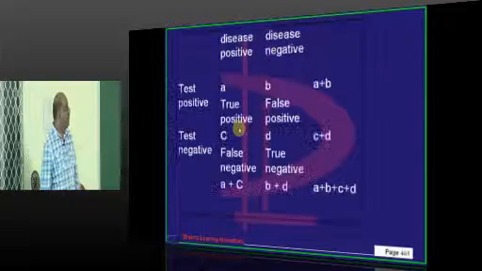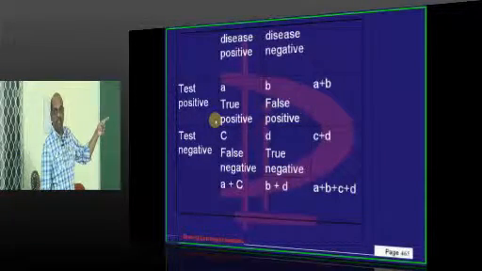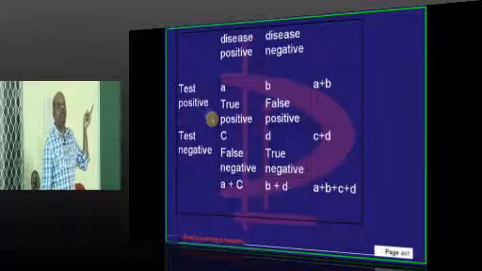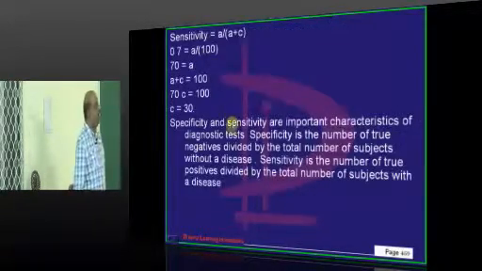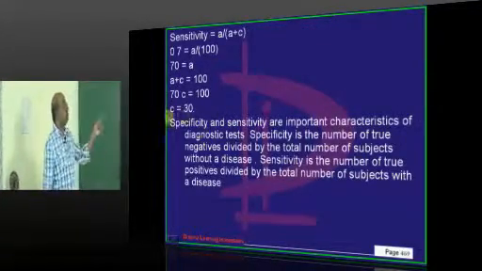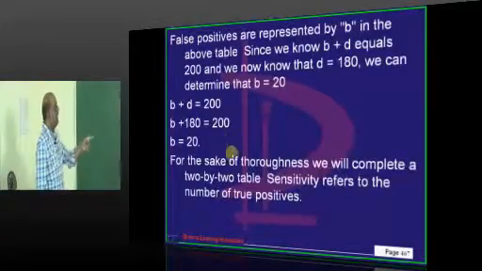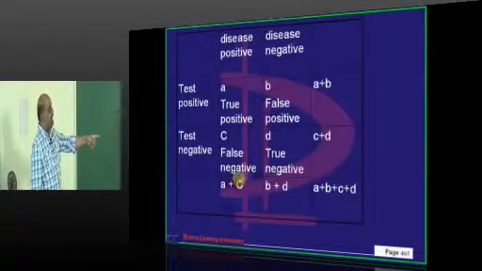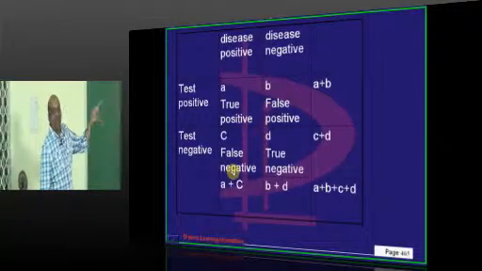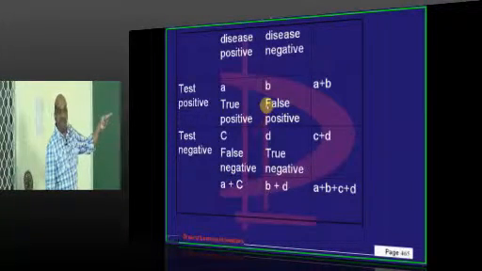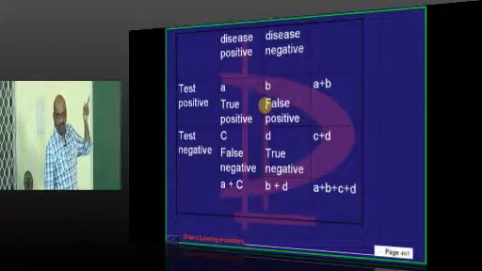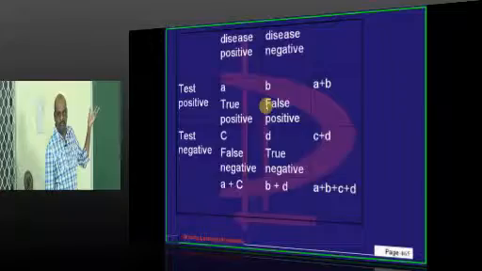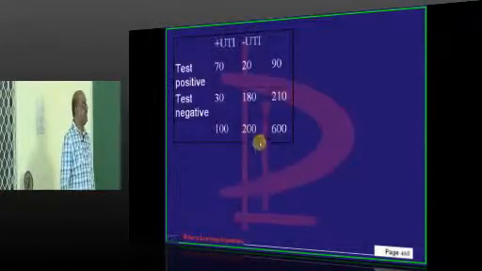Whereas if you want to know true positives, what you need to depend on? Not specificity, you need to depend on sensitivity. That is a very important thing. I leave to you in the literature, even how to calculate the value of C. What is C? False negatives. To calculate false negatives, you need sensitivity. False positives, to calculate clinically, what is required? Specificity. You did not get? If you apply formulas and detailed mathematics, you will get it. No big deal.